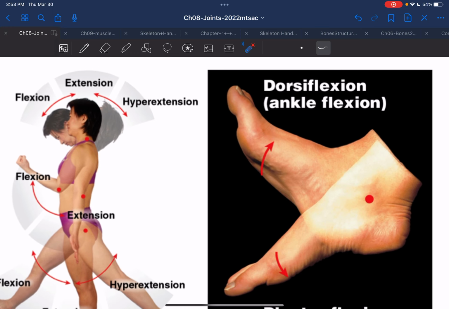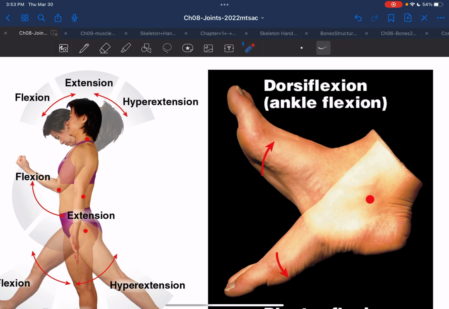So flexion always implies making angles smaller. I kind of want you all to have your hands out like this, right? You don't need to take any more notes. It'll be pretty easy. When you think about your fingers, flexion means to make this angle. So when I say flex your fingers, what do you do? This. If I say flex your wrists, what do you do? This. If I say extend your wrist, what do you do? This. If I say hyperextend it, like this, right?